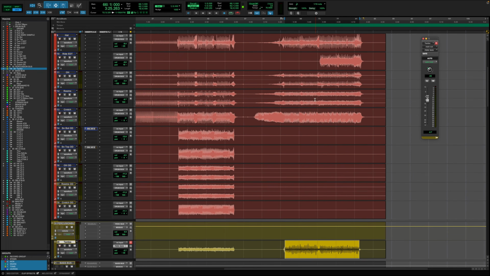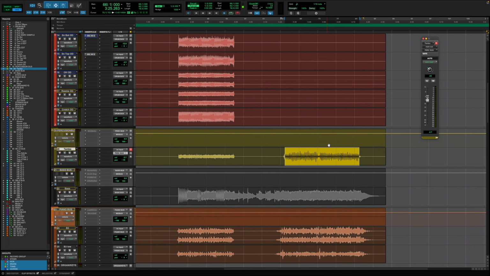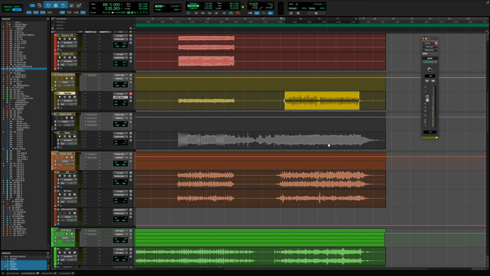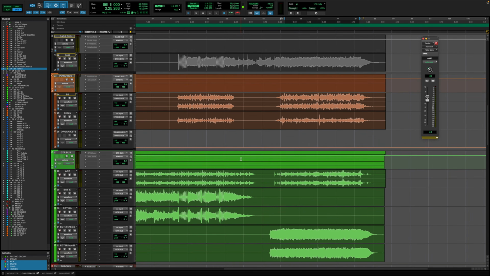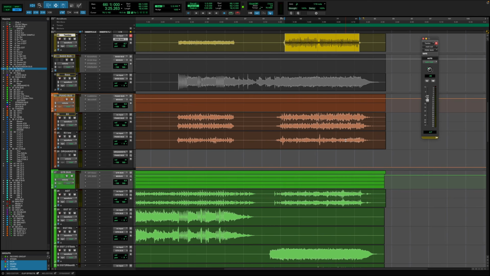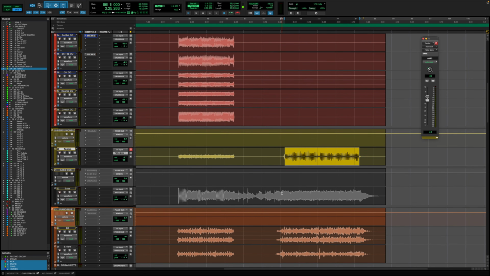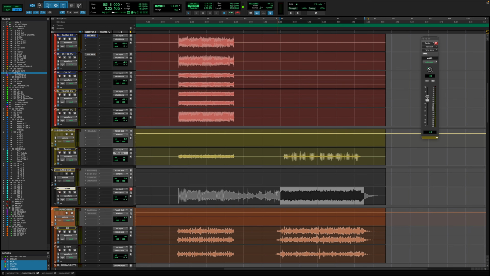It doesn't make sense to hard pan all this stuff because it won't sound right at all. It'll sound really weird. But with these, because they're more organic instruments, you want to make sure that you're still painting a picture of what they would look like on a stage, or how people visually see a drum kit and stuff like that, if that makes sense. But when it comes to BGVs and any kind of vocal stuff, or synths or whatever, if they're playing the same thing, or guitars, it's usually just hard left and right. So yeah, I thought I would bring that in because I remember saying that in my last video.